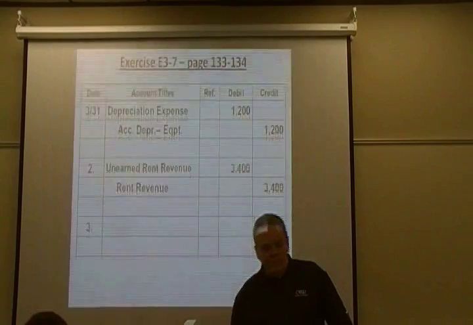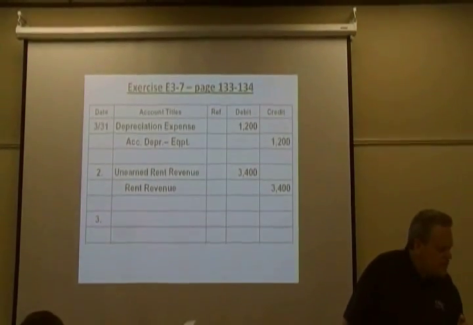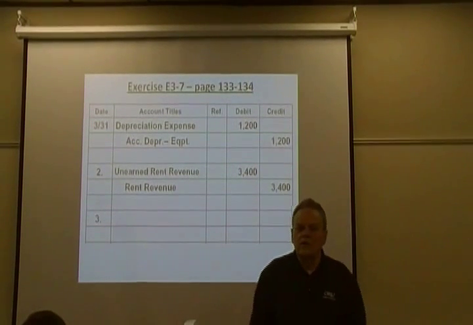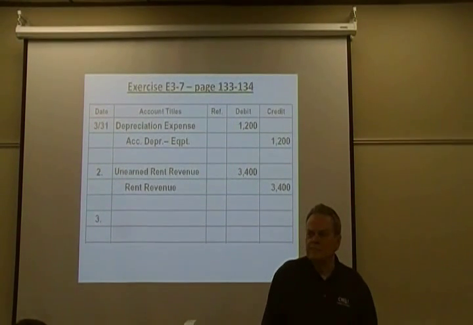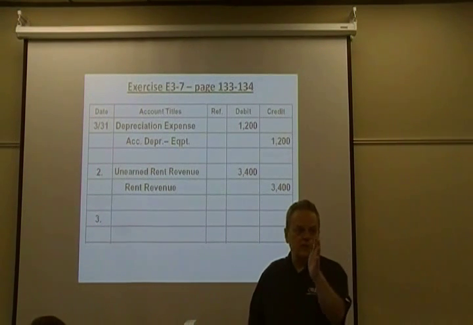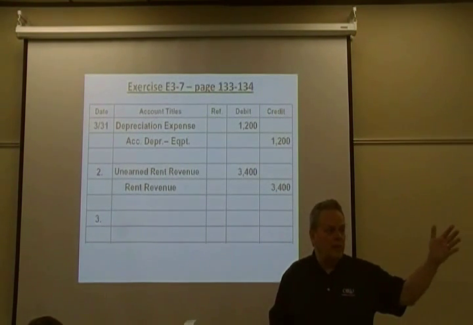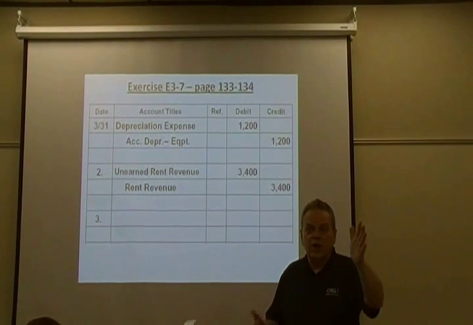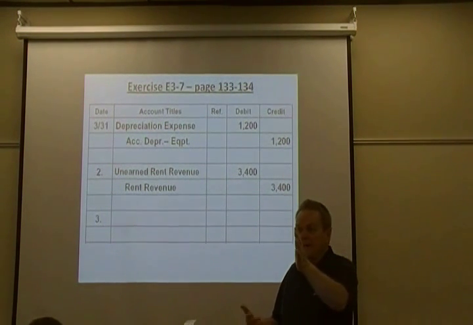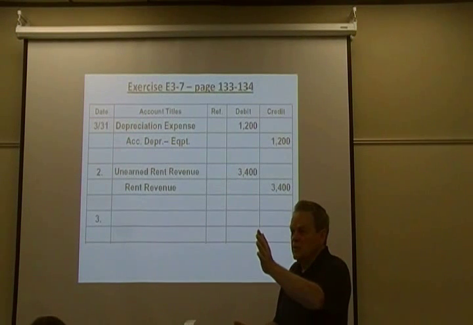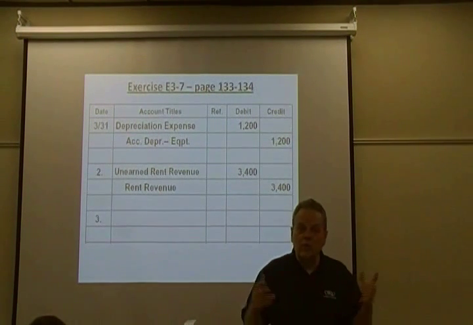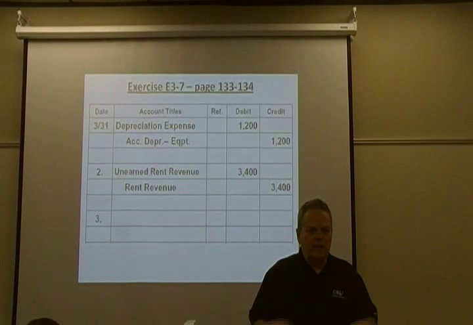Who's got one? We've got time for one more, I hope. In the book it says 3. Interest of 500 is accrued on notes payable. Who can make me the fastest entry? It's one of those passage of time things. Employees work for us, passage of time, and then we pay them. We owe money on a note payable. Every day that's passing, we're incurring more interest. But we don't write it down every day. That's too much trouble. Right before we prepare the financial statements, we want the accounts to be better, so we make this adjusting entry. Somebody needs to do it for me.